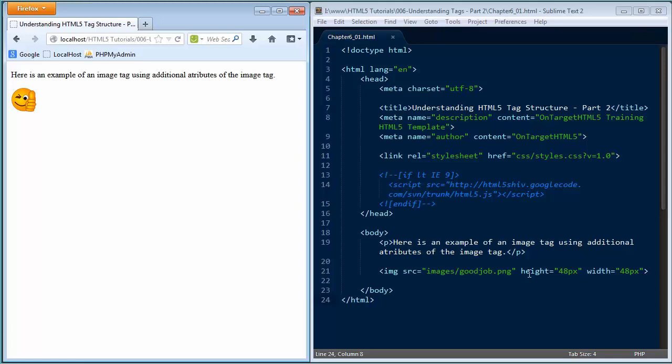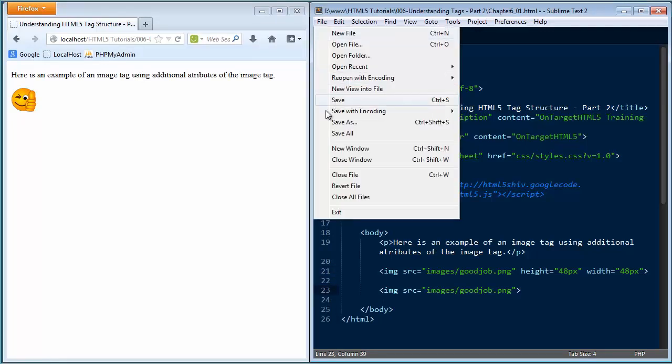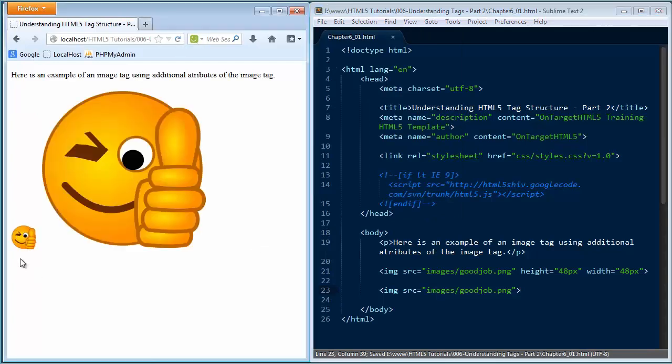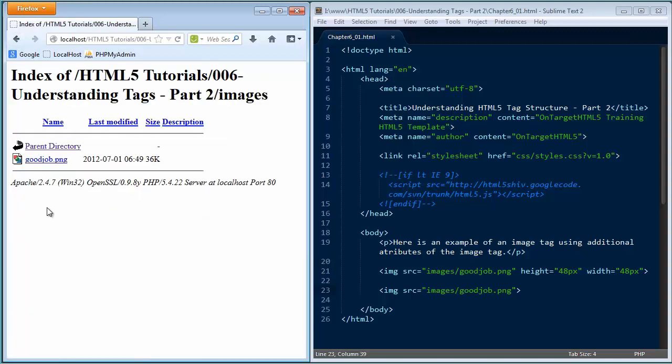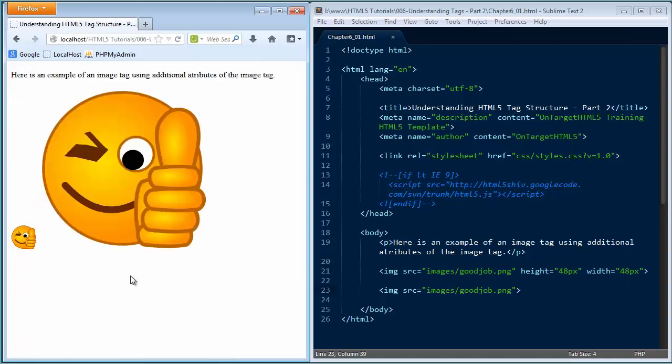That's still the exact same image that we saw in the previous example, and in fact, if I go in and bring in that original image tag, save the changes to the document, you're going to notice we have both the large and the small image inside of our document window. The exact same image from our folder. So if I go back and I look at that directory inside the images folder, we only have one image. We're actually doing the scaling using the height and width attributes of the image tag. And that's something that comes in very, very handy as we start doing our website design, as you're going to see as we move through these tutorials.